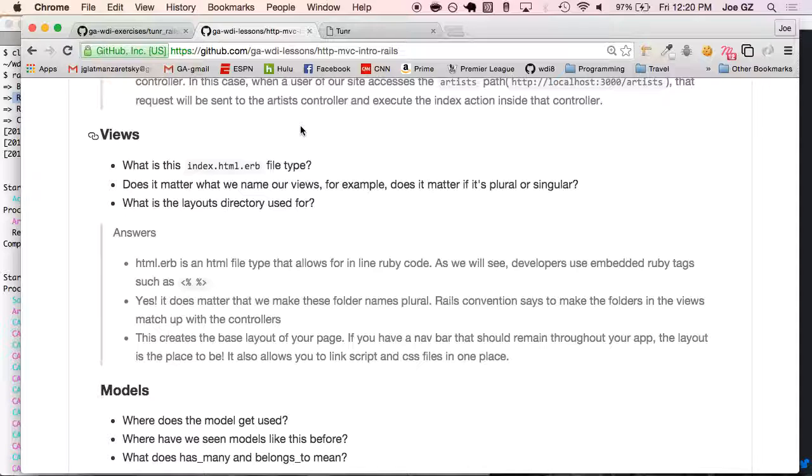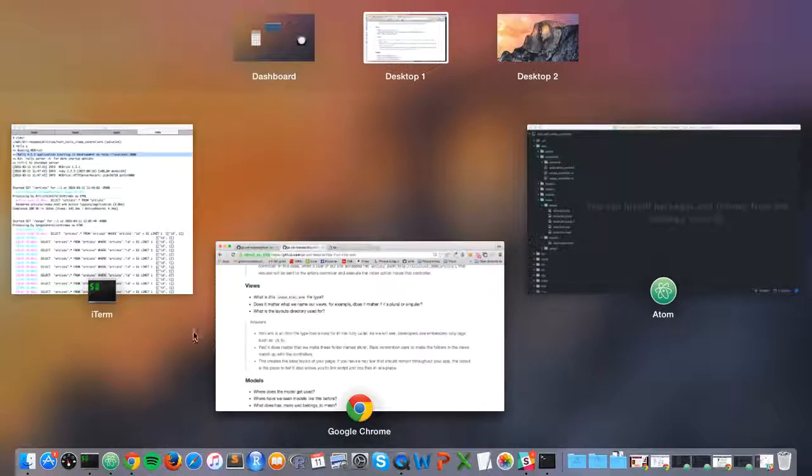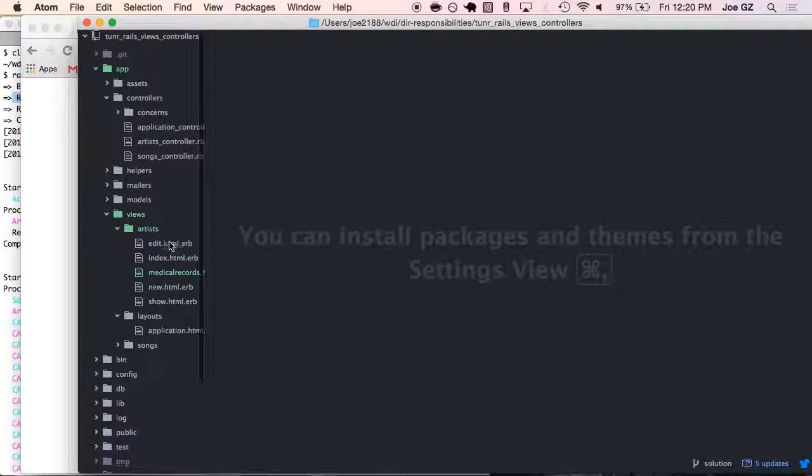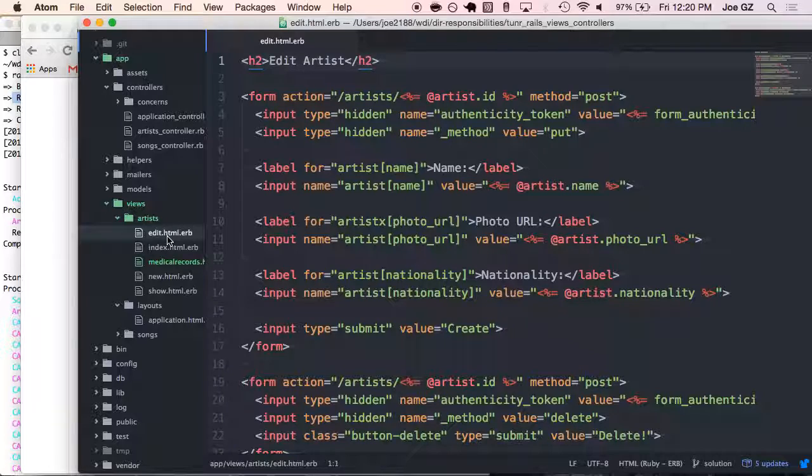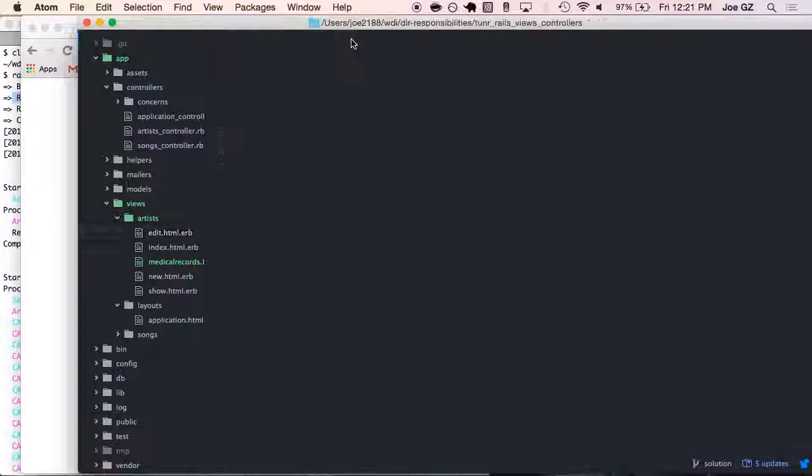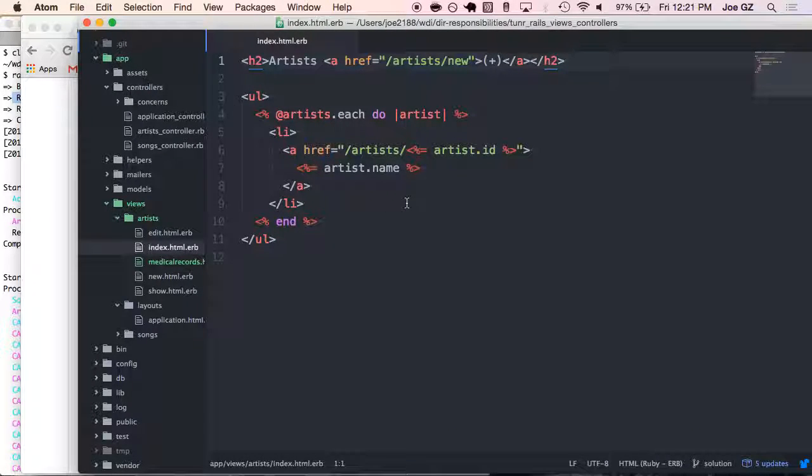So how does the model get used? Oh yeah, question? So is that the ERB? Is that a different file? Yeah, sorry, I should probably go back to that. I forgot to even look back on this. I'm sorry, guys. So the ERB file is what your views are. So you've got this HTML.erb. There we go. So HTML.erb, right? So you'll see here it's index.html.erb. So basically that .erb is telling it it's embedded. So it's HTML embedded Ruby.